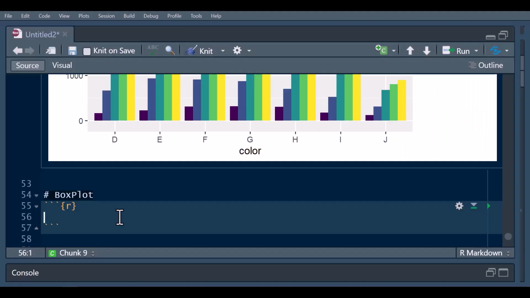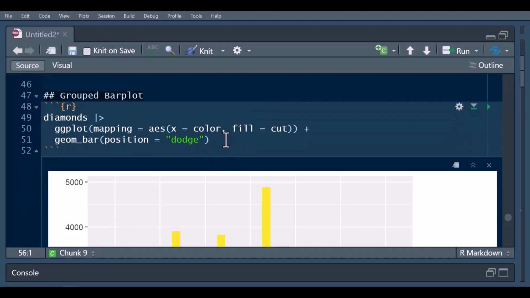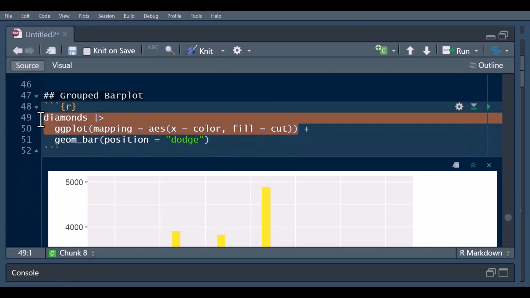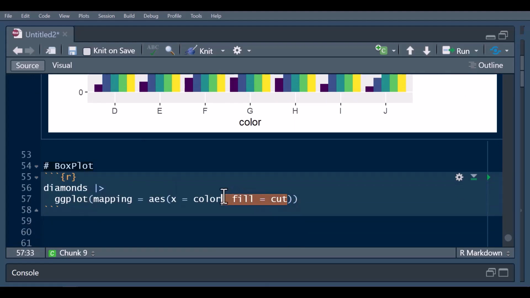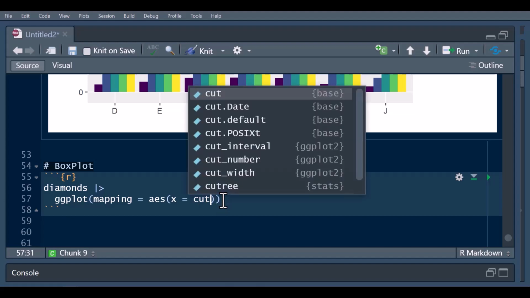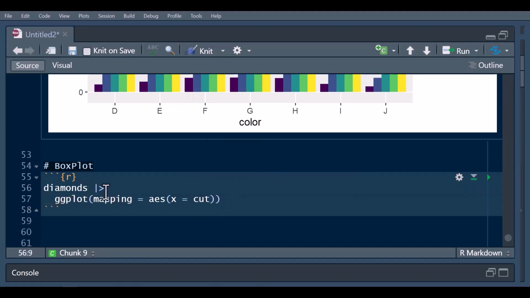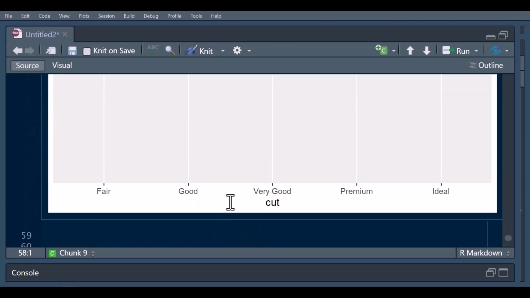So now I'm going to explain the box plots, how you can plot a box plot with the ggplot2 package. First of all, let me go here and copy this code. I'm just interested in this. I told you our axis. Paste it and let me remove the fill. In this situation, we are going to be using cut. I told you that you pass your data first. After passing your data, you pass your ggplot function, which carries your axis, or let me just say your labels. When I run this, you can see we have a plot with our diamond cut.